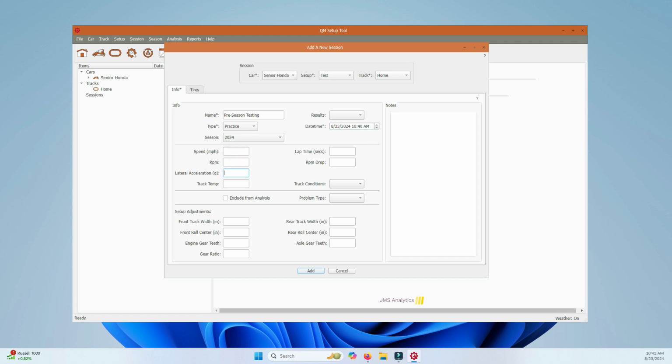Your speed, your RPM, this is all whatever you want to fill in. You have notes here. I typically fill in speed, RPM, lap time, lateral acceleration. I pull it off all my Micron 5S in Race Studio. And if you go to the website on the blog, there's actually a blog on how you get this information out to add into here. And I give you, honestly, the profile I use when I open up Race Studio.